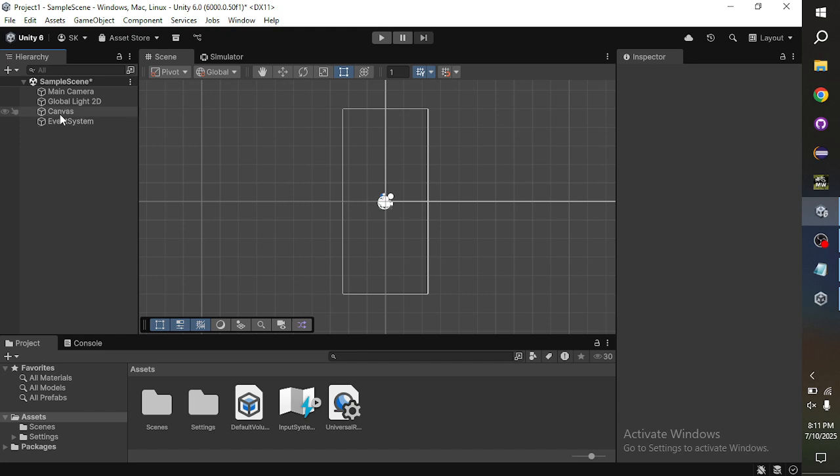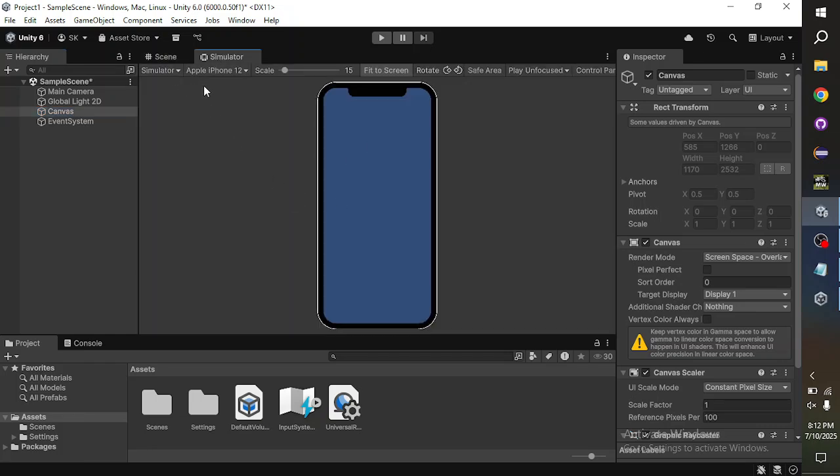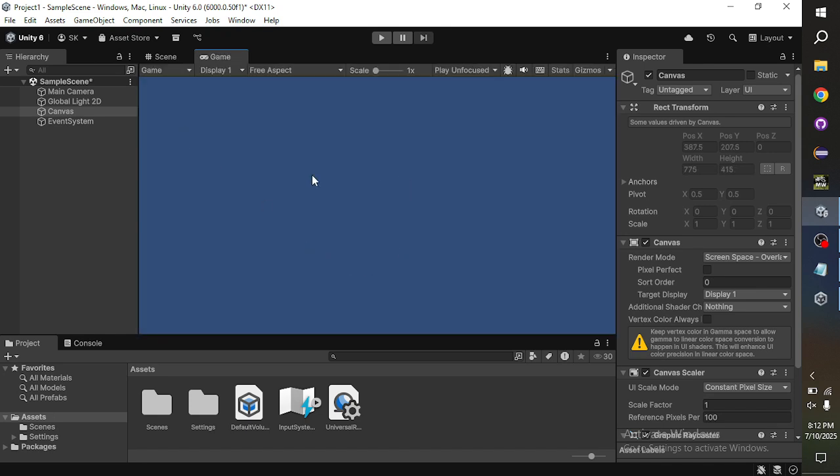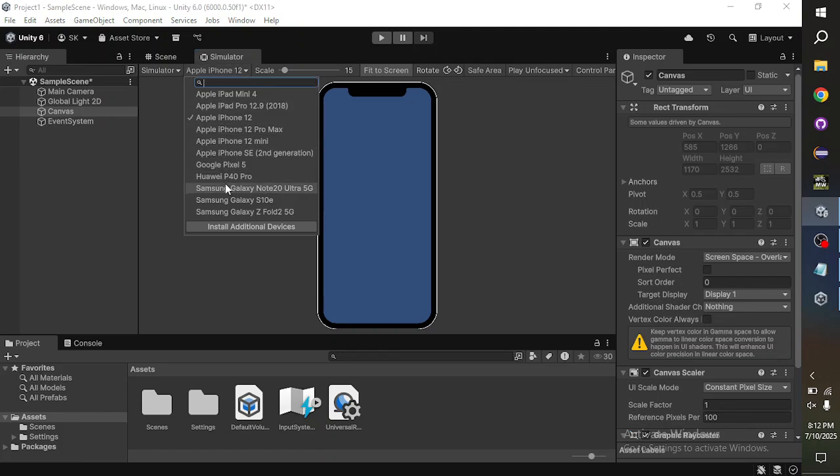So why is it like this? It is like this because in the simulator, I changed it to a phone. How do I change it? Go here. This is the default game view. Change it to Simulator, and in the simulator you can select any phone that is close to your phone.